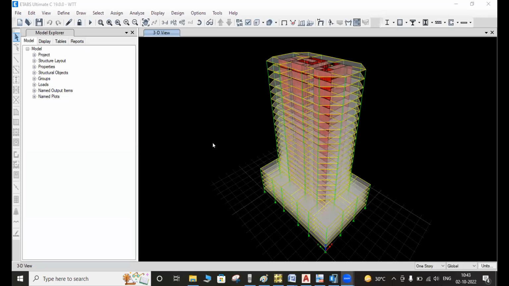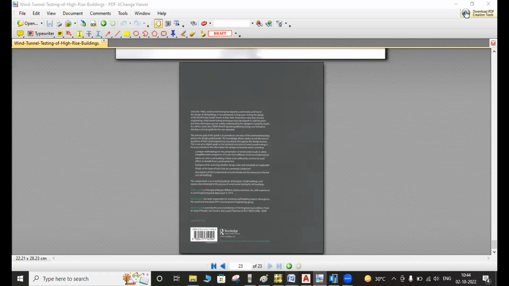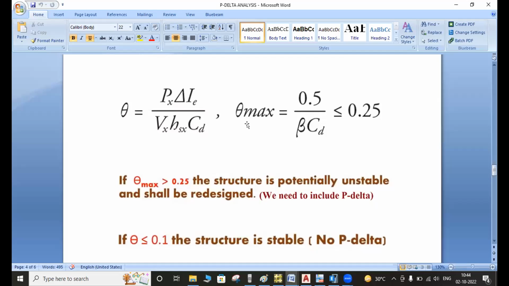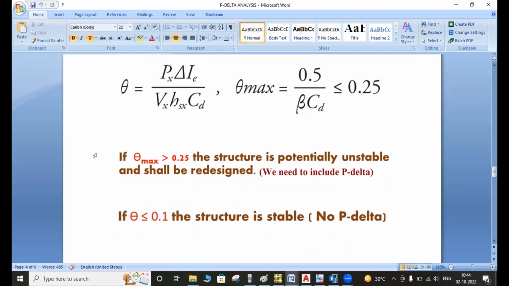So, Karim, I was asking about how many stories generally you would prefer to apply the P delta, like G+5, 10, like that. Sir, basically it depends upon the code provision, sir. We need to decide whether to apply the P delta or not. So this formula we need to consider to check our results, whether our theta values cross or not. With the help of that we need to identify. But the IS 1893 code stays silent on this one. It is not able to define whether we need to apply it or not. So we are considering it.